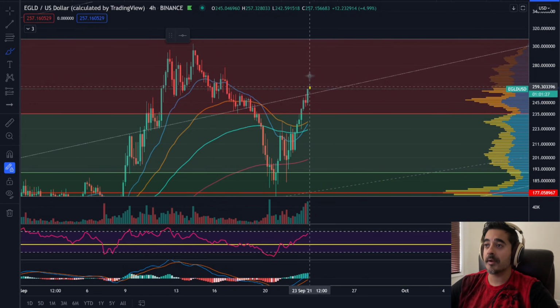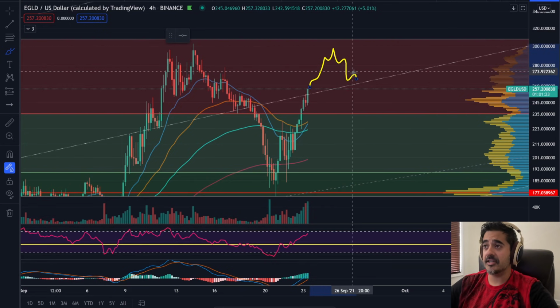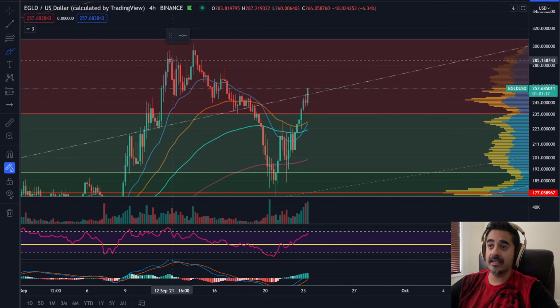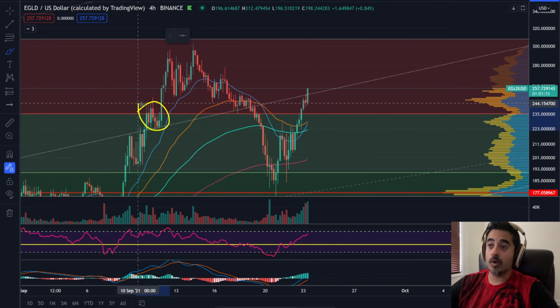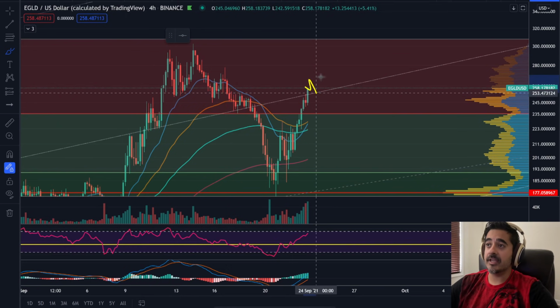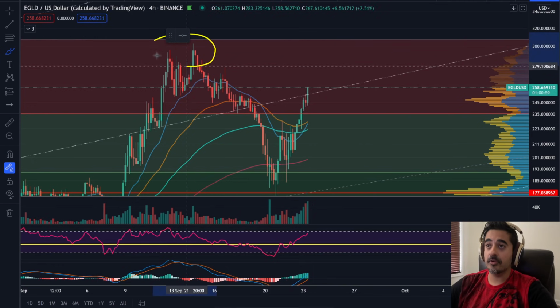If you just see us go parabolic like this, well, then there's a good chance that we're going to come back down and test the line, right? You want to see something like that. You want to see the price go up, come back and test, then go up. Now that we've had this once, we've already fallen below it. We're hitting resistance on it again, and we're kind of breaking out of it. If we keep moving, well, the next area of resistance I'm expecting is around 310. That's the big major resistance. Anywhere from 300 to 310, the previous all-time high.